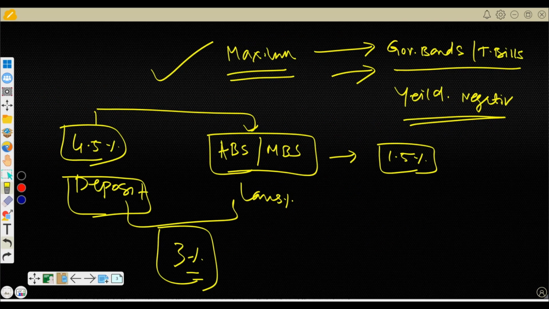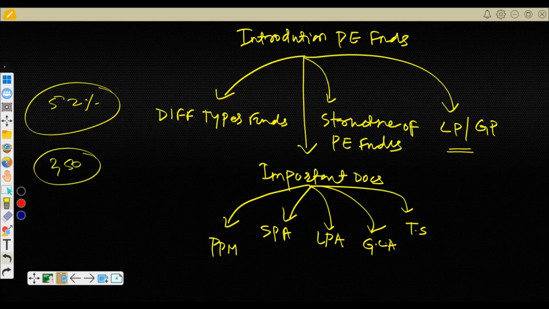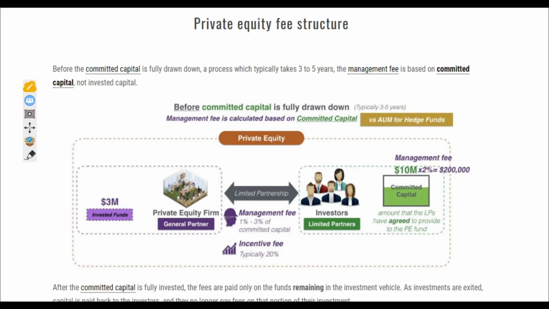Yeah, so almost we have completed all, but as I said, the important docs we will cover, and this portion also we will cover in the next session. So we have a ready presentation, but we require time, at least 1 hour, to discuss that portion also. Otherwise it doesn't make any sense to spend less time.